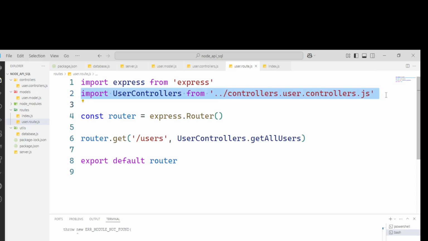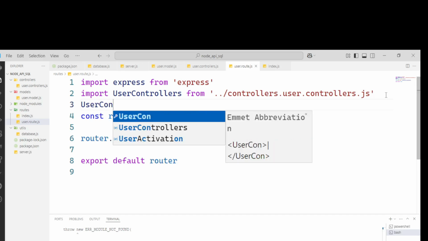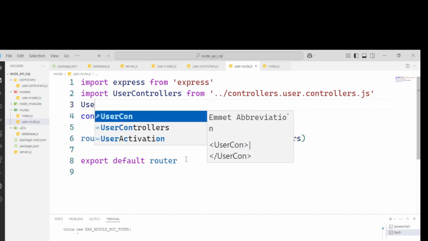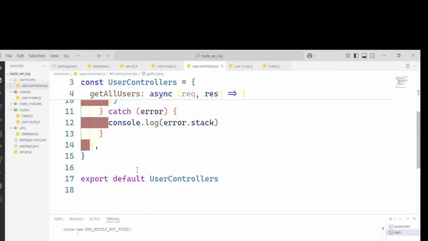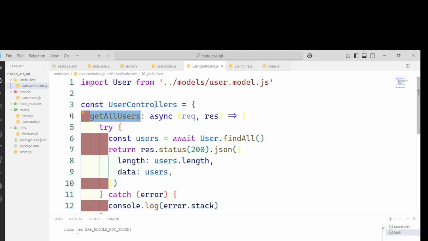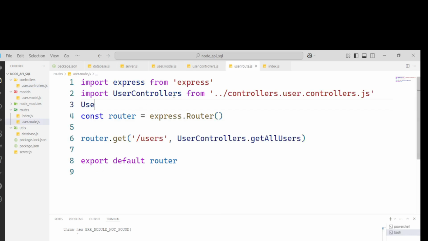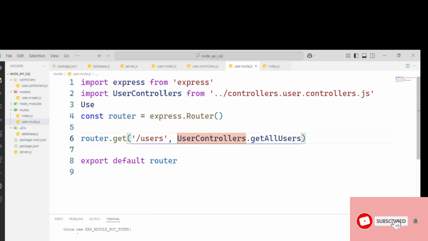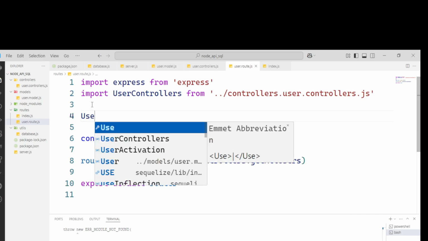Let's do something. Let's say userController. Let's see if this auto import is working. Did you export it here? Yeah, we exported it here, right? So let's come over to this place, and then let's see what we are having. Let's see if our auto import is working.